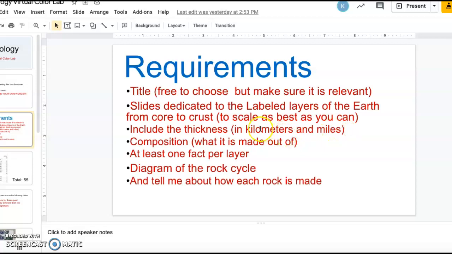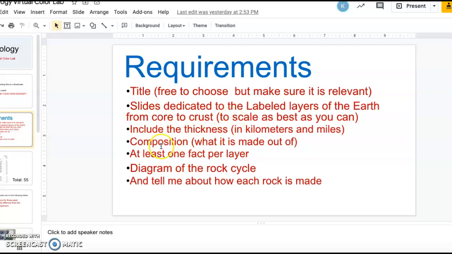So just include both. This information is out there. The miles is in my notes. You can easily convert from miles to kilometers, or from kilometers to miles if you use Google or some other source to find the thickness. So include the thickness, and include it in both kilometers and in miles. Okay, that's bullet point number 1, or piece of information number 1 for each layer.